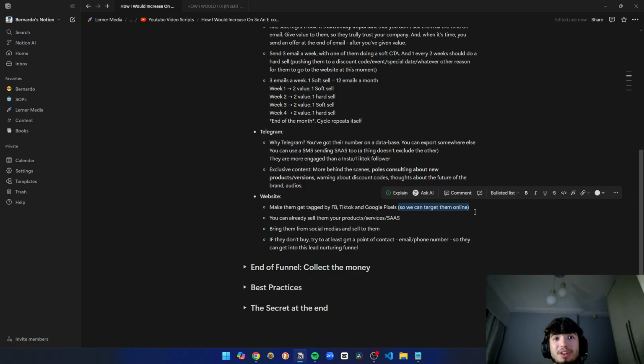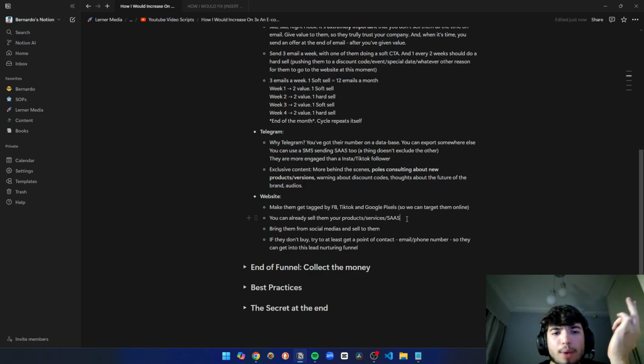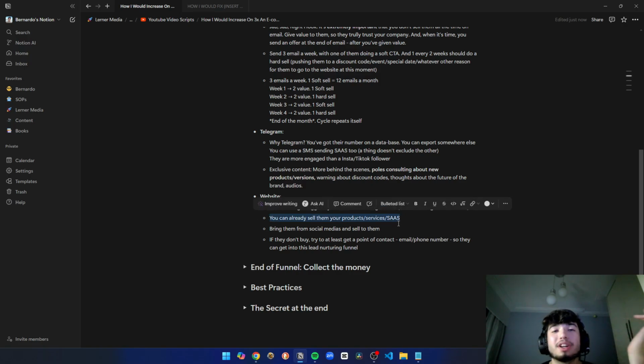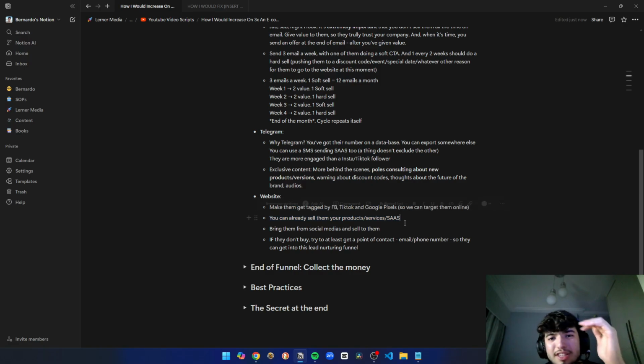And when they buy something from you, then you can do retargeting, you can do remarketing, and then they have to buy again from you. It's strictly direct. And because they're already on your website, you can already sell to them. We're not an NGO here. You can write copy focused on selling to them, right? Because on your website, you should already be focusing on selling. So you just bring them there to get tagged, and if they want to buy, they just buy straight away.